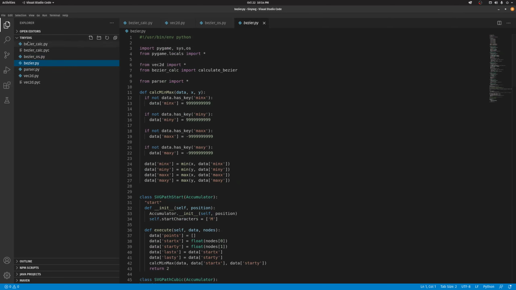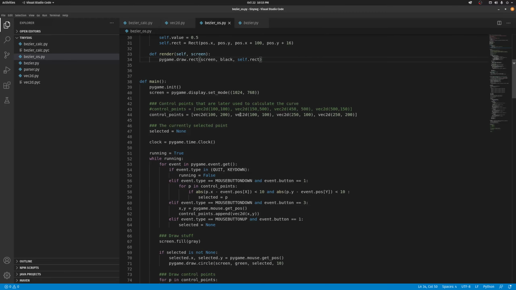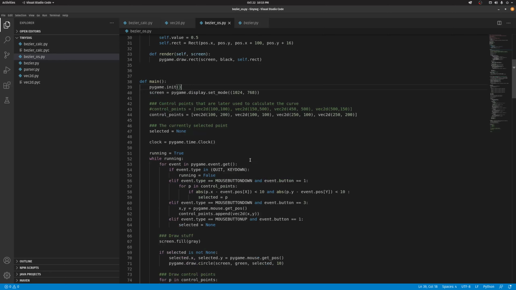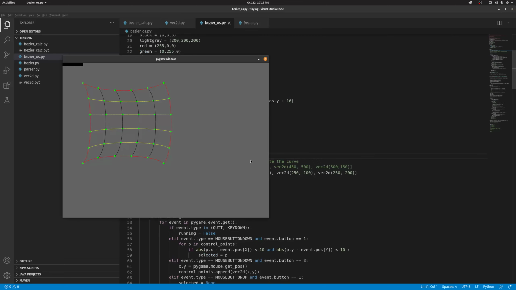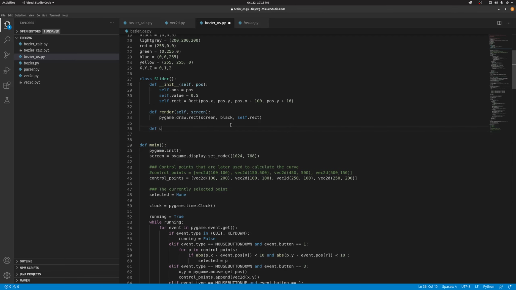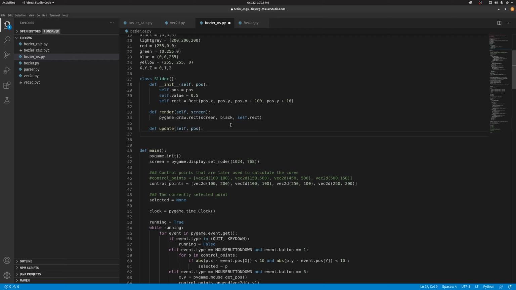The idea is I'll set that up so if I click anything, then def update(self, pos). This will be the mouse position, and I'll only send this update if the mouse is clicked.